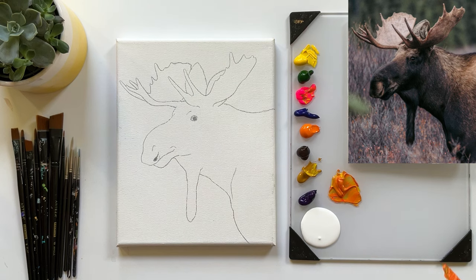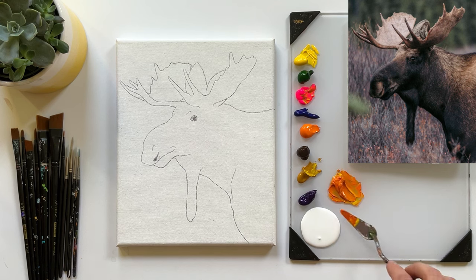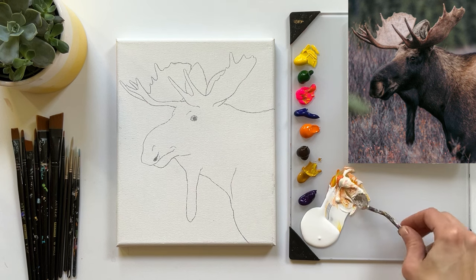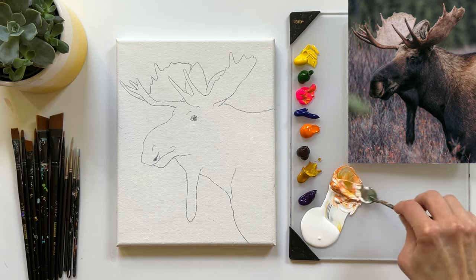I kind of want to pull out those blues in our moose with those oranges that complement it, and the violets by keeping it also looking very yellow. So try and find that balance. We want a lot of this because we're going to be filling in quite a bit of our background, and then we'll move on to our green.